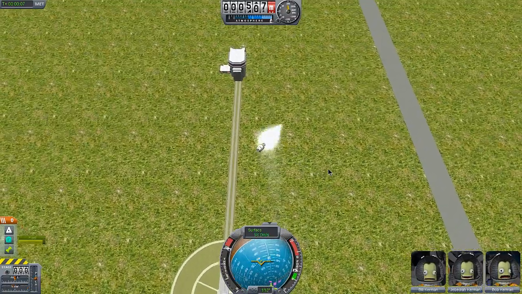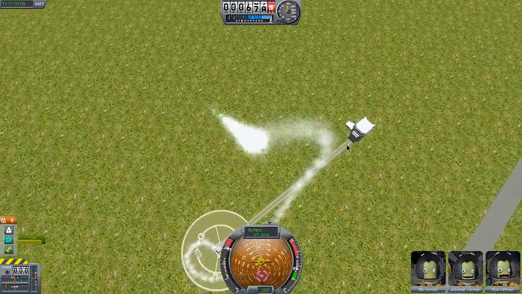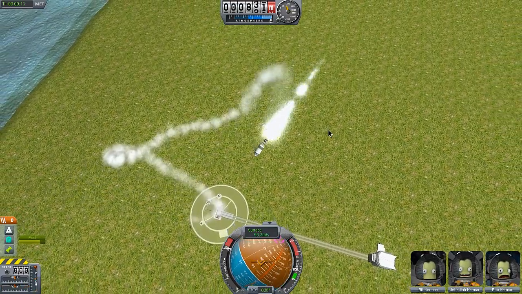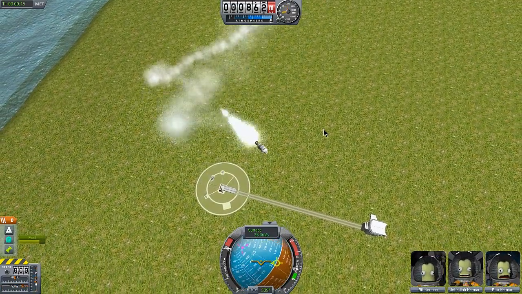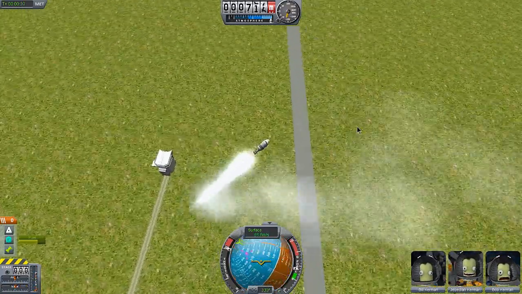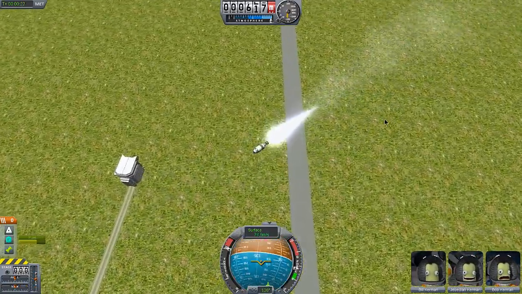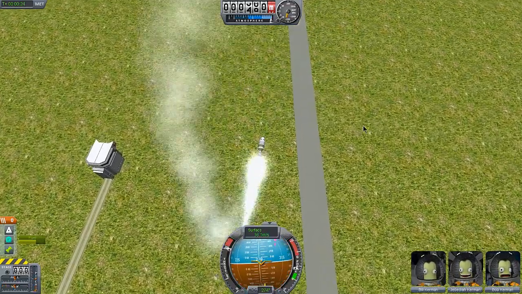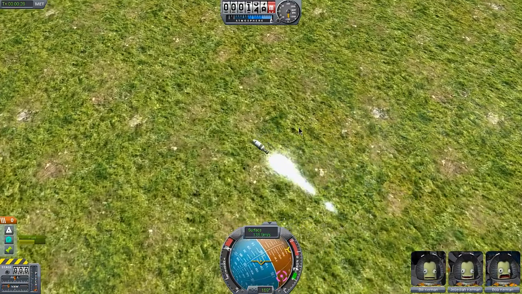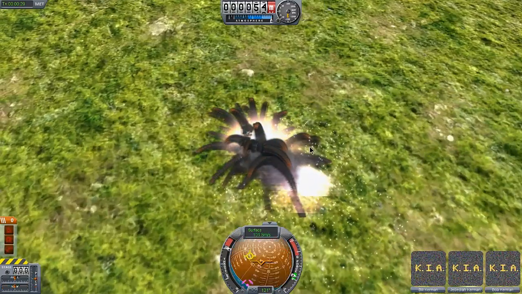Uh-oh. I might be spiraling out of control here. Okay. Up. Oh. Point yourself upright. No. No. Oh.